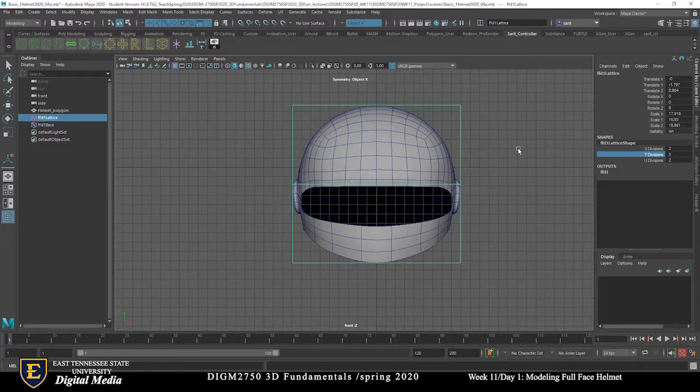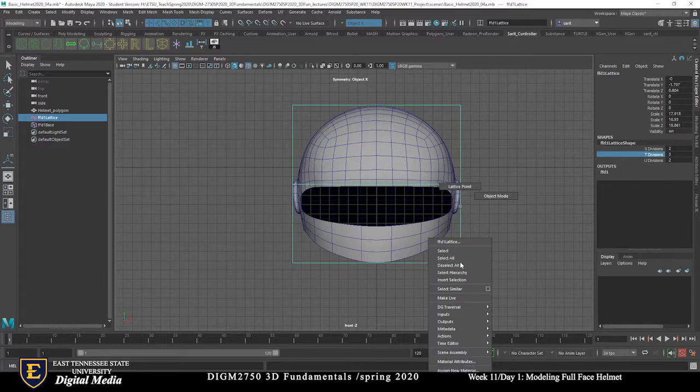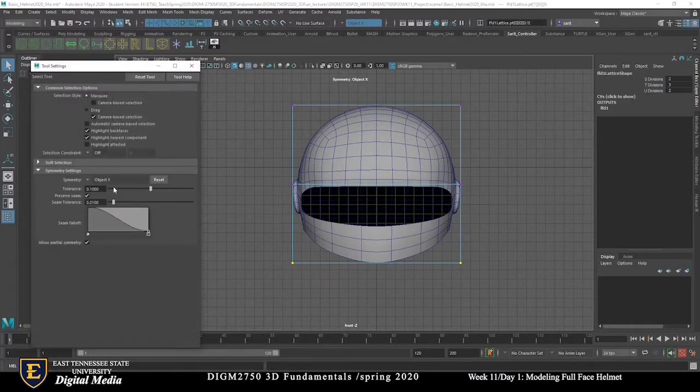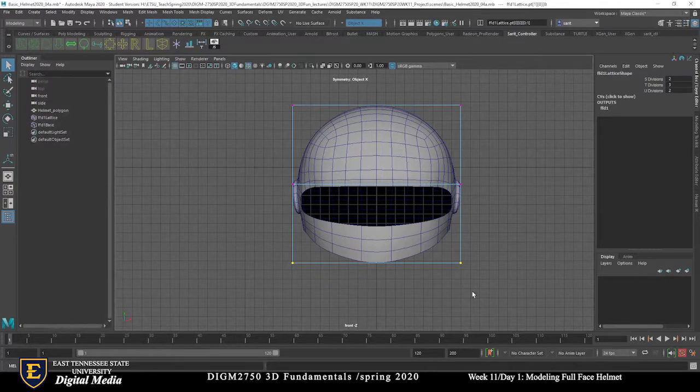I just highlight it with middle mouse drag on screen. Choose lattice point, grab it, and don't forget to turn on Object X symmetry.